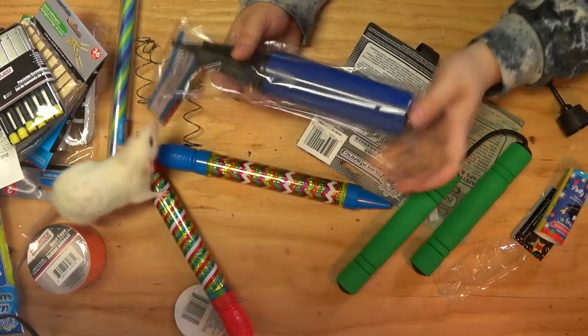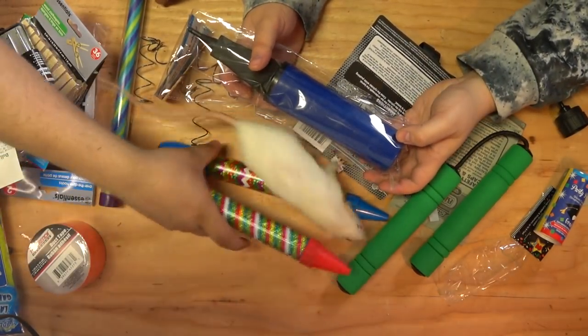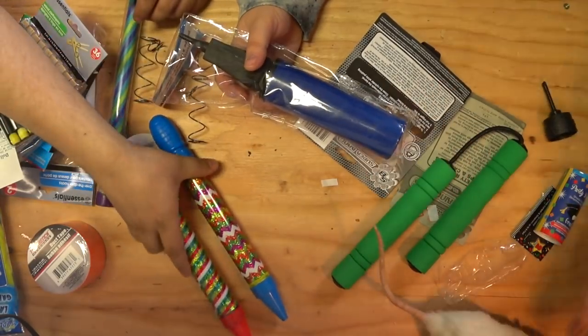We got this as a backup in case our plunger tube doesn't work, which is going to be our plunger tube. These ones. They're squirt guns.